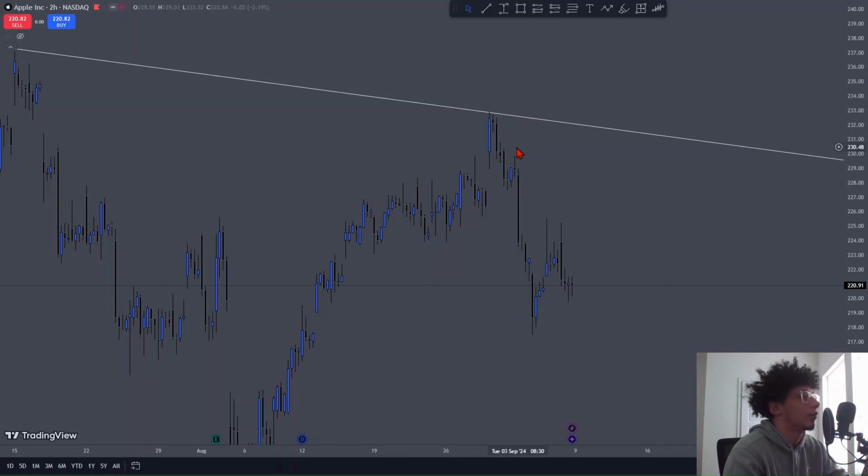Instead, it formed a lower high right here, broke that higher low, and this could have been big put options all the way down until price decided to stop making lower lows, and then make a new lower low before coming up and making a lower high like it did right here. All right. So again, predicting the future, quote unquote.